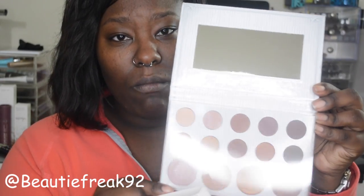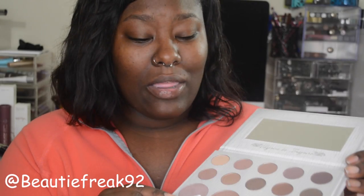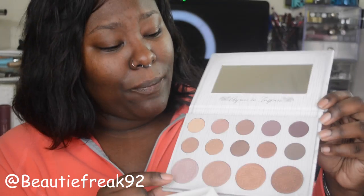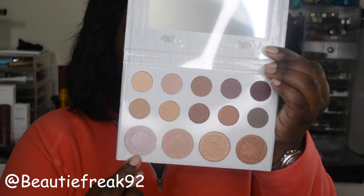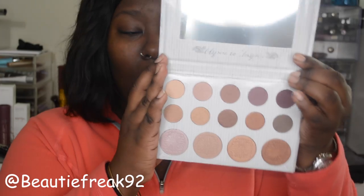Okay, so from Ulta, I got this palette, the Carli Bybel palette, I think that's how you pronounce her name. She's a very popular YouTuber, and her palette is being sold in Ulta, and I think it retails for $14. You get 10 eyeshadows and 4 highlights, and the palette is beautiful. I told you guys I love my neutral colors. So here's the palette, and I know I'm looking in the viewfinder a lot, and that is a very bad habit, and with me not being on YouTube for a while, it's gonna be another bad habit to break again. But here's the palette. Like I said, you get the 4 highlight shades, and then you get the 10 eyeshadows. So I'm excited to use these.